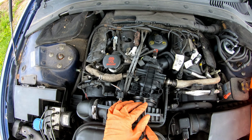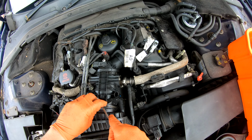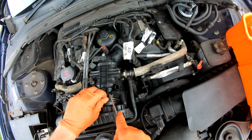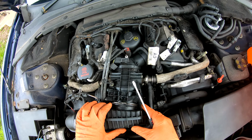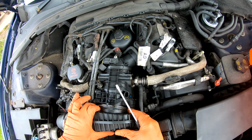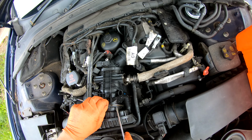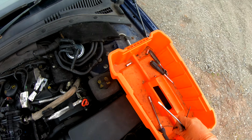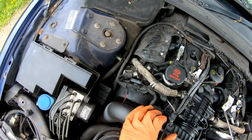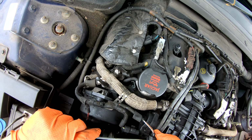and a flat bladed screwdriver. Interesting, when I bought the car, this clip was out. Somebody had had it off and not put it back in properly, and I think maybe it was the reason that the car was in the auction in the first place, because this hose had become half detached, so it was just leaking basically all the boost pressure, and the car was massively underperforming and smoking like a train. So all it required was that putting back in, and she was back to full complement of ponies.